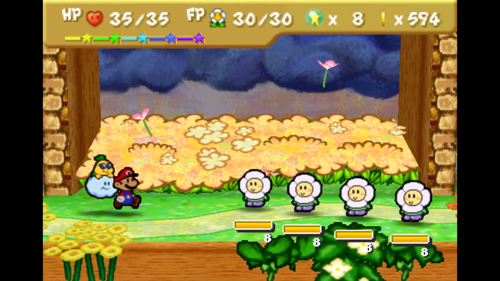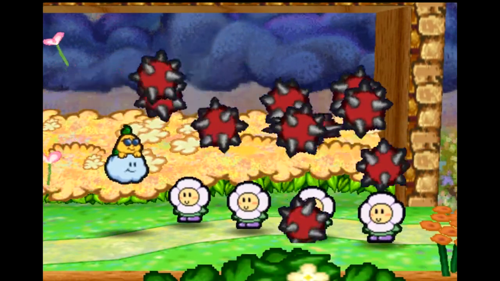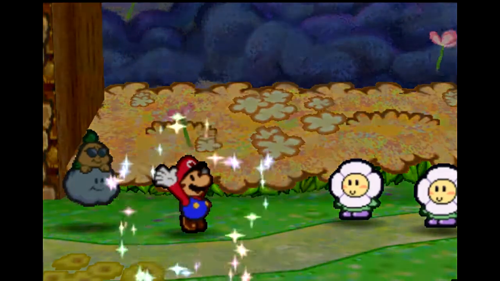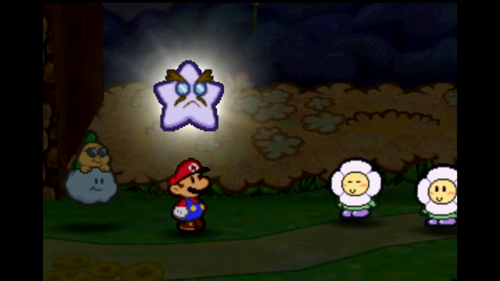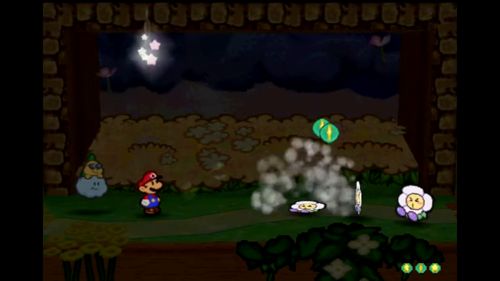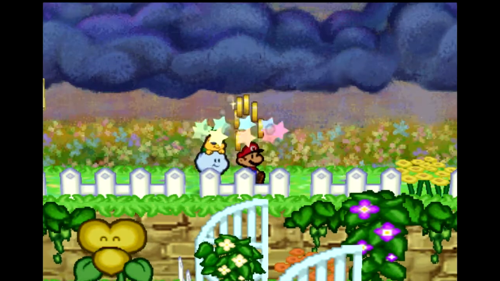Oh. Well, I guess we can try out Spiny Surge next, because you're going to just throw a lot of Spinies and it does a bit of damage. It's fine. So now we can use Star Storm to take out the rest. Lovely. Right, anything else?